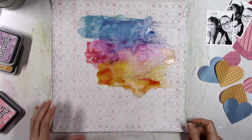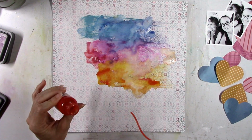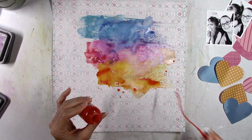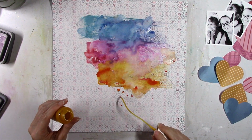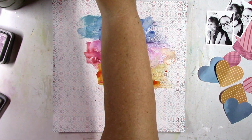But I like how this is going so far, and you can still see all the pattern on the background, but it's just not super busy anymore. And I love that effect. So I'm going to come back in with some of those shimmers and add some splatters. I think that's the Peachy Keen color. And then the Mustard Seed color. These are some of my favorite Shimmers colors. I think I use Mustard Seed all the time.